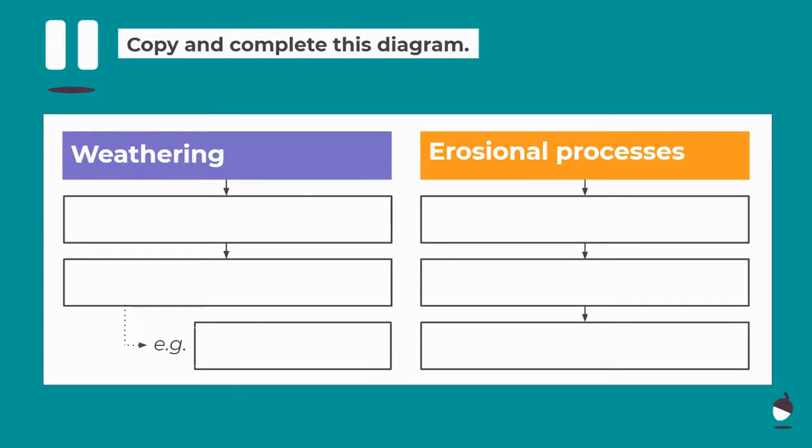Time for a bigger task now. I would like you to do it just from this screen. I would like you to use your pencil and your ruler to draw out this diagram. I'd like you to identify the 2 weathering processes and an example. I would like you to write down the 3 erosional processes. So ideally, you would pause now. If you want some more support, if you leave it a couple of seconds, the words for you to choose from will come up on the screen. Good luck, everyone. I'll see you soon.